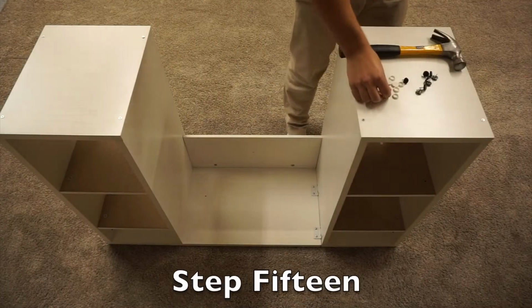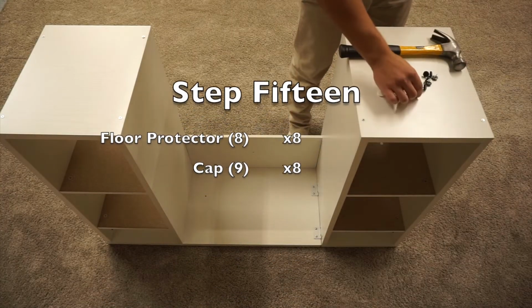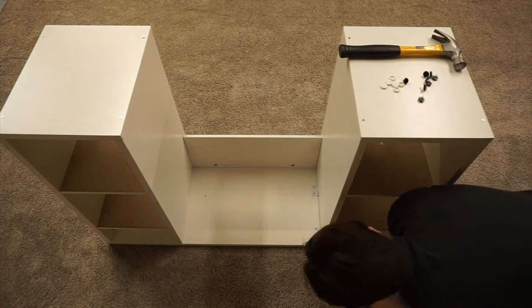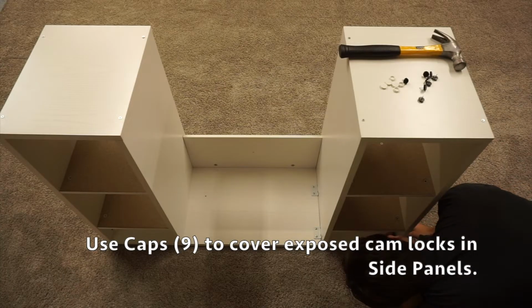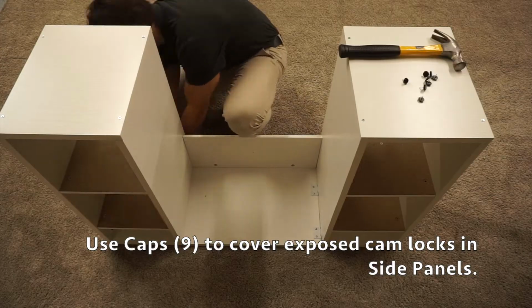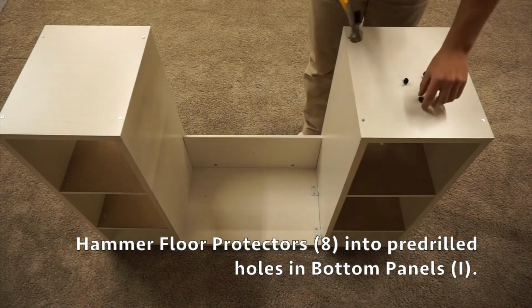For step 15, we're going to take 8 of our caps and 8 of our floor protectors. So you're going to insert those 4 caps onto these cam lock holes down here on the insides of the cubes. And then these floor protectors, we're going to put 1 in each corner.